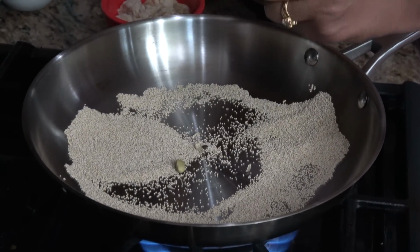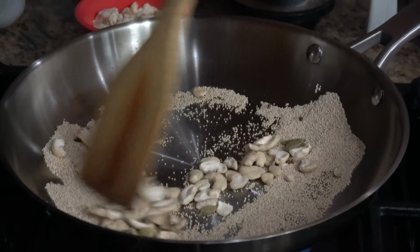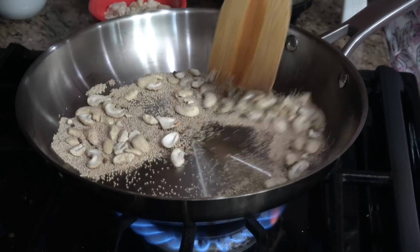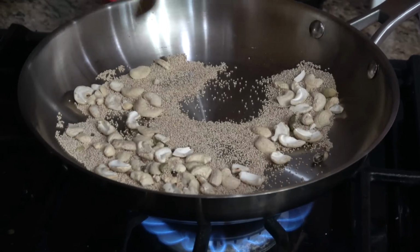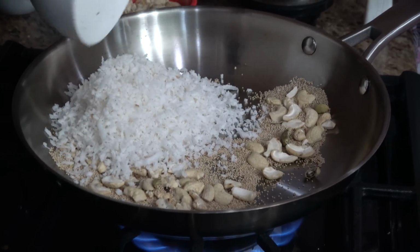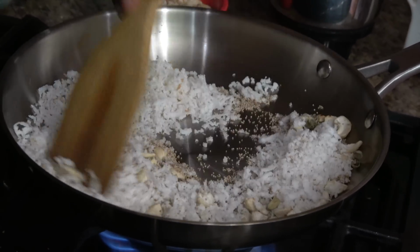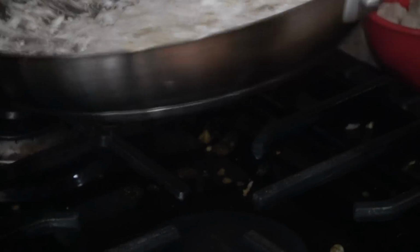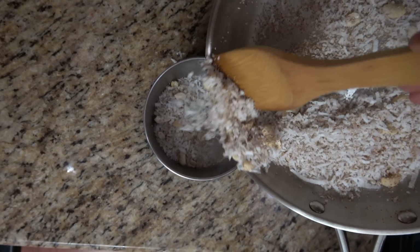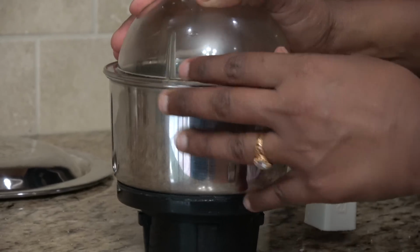Now we'll break 3 cardamom pods and a handful of cashew nuts. Now I will dry roast everything for a couple more minutes under medium heat or until the poppy seeds turn golden color. Now this is about half cup of fresh grated coconut. We'll also dry roast this for another minute. Now this is done. We'll switch off the heat and transfer this mixture into the blending jar and blend it into a smooth and fine paste.